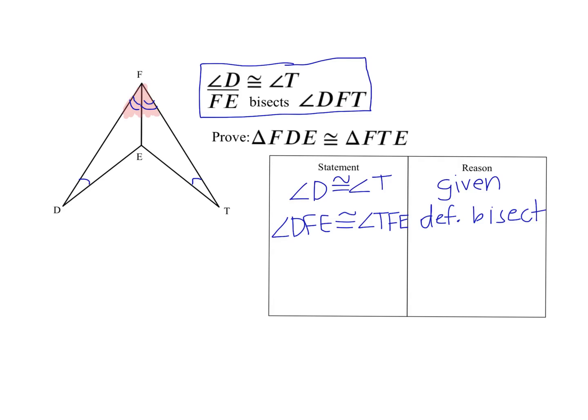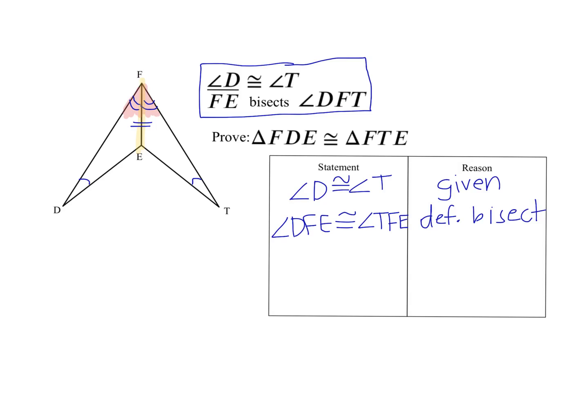Sorry, my handwriting is not the best with my iPad. So the reason those two angles are congruent to each other is by definition of what it means to bisect an angle. Okay, now the last piece of information that we have in our picture, just from looking at our picture, is look at this line segment FE. Do you see how line segment FE is on both of the triangles? It's like both of the triangles share a side together, okay? So that means it has to be congruent to itself, okay? I drew 2 tick marks there just to show that that has to be the same size on both triangles.